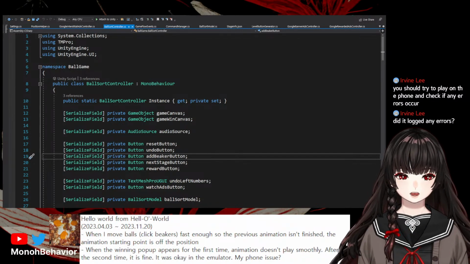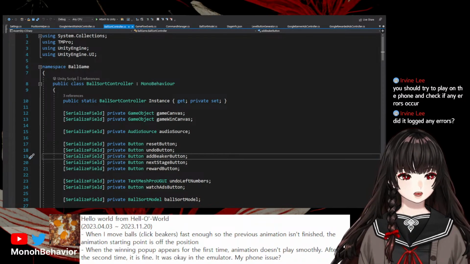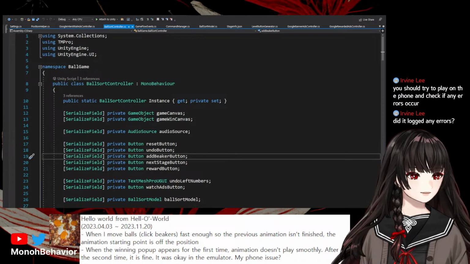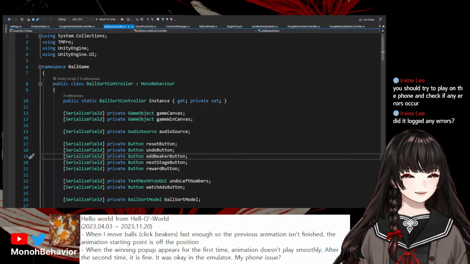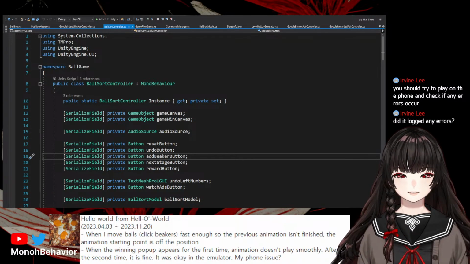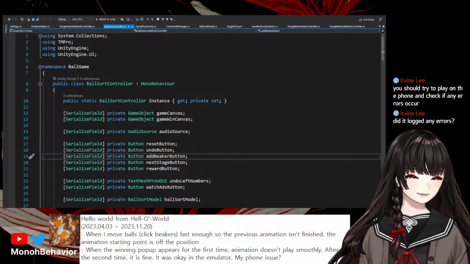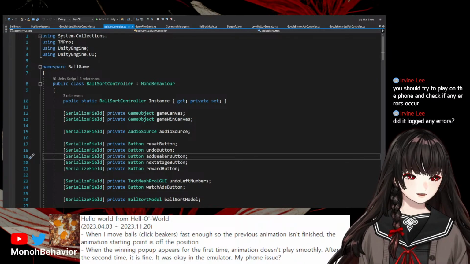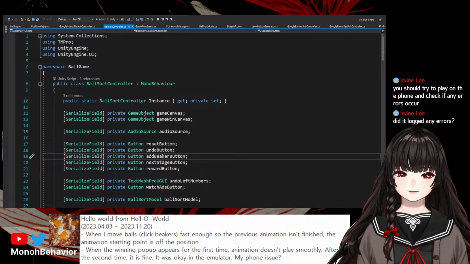That's the problem. I actually uninstalled Android Studio a few days ago, and I don't have Android Studio anymore. So I downloaded it again. I will install it right now.